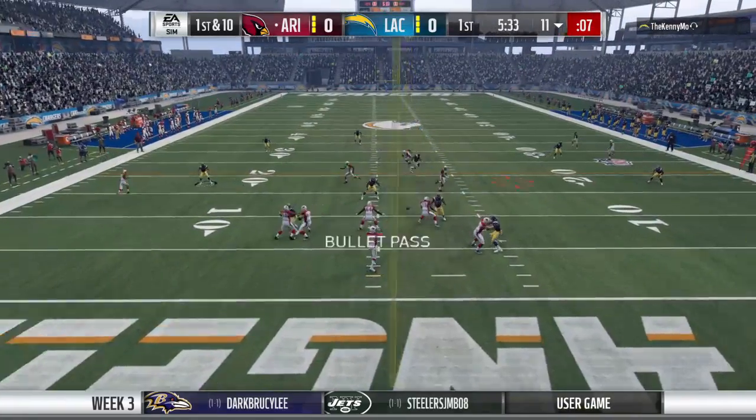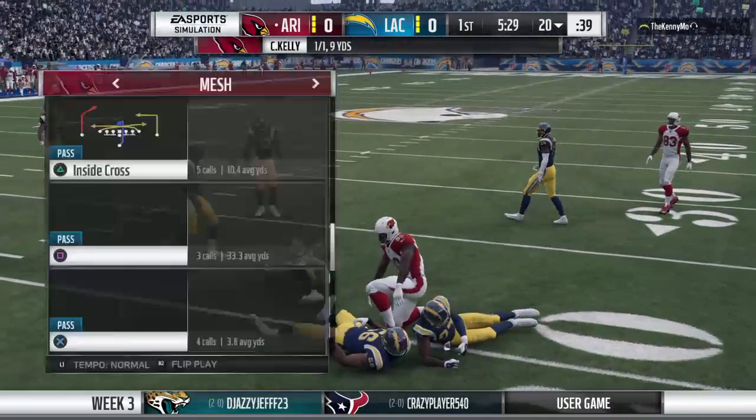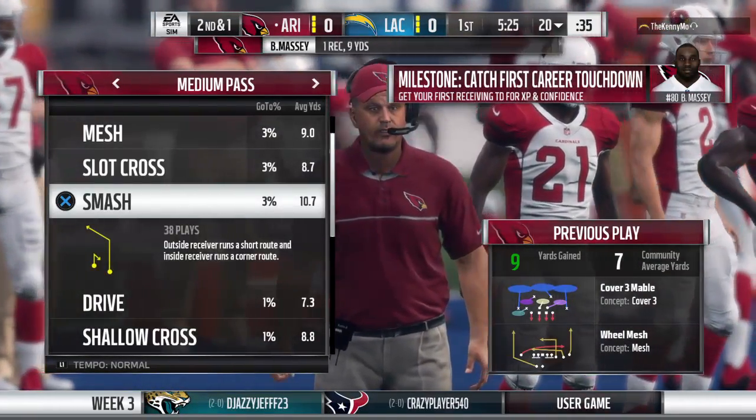First down, it's Kelly. Quick hitter here, it's complete. And they're able to bring him down at the 20. Give him 9 there on the first down completion.